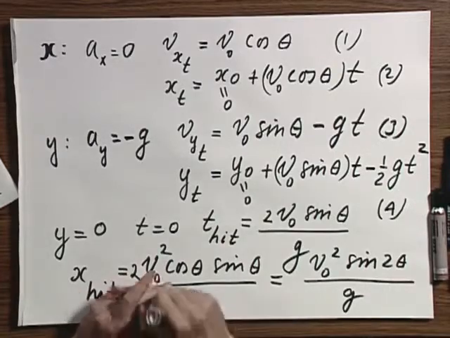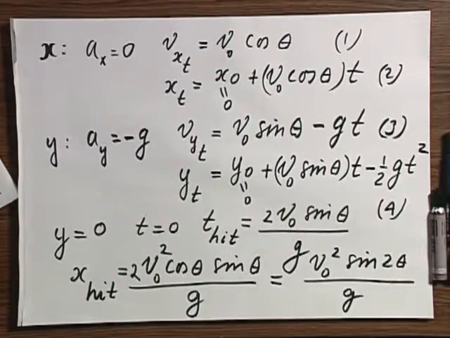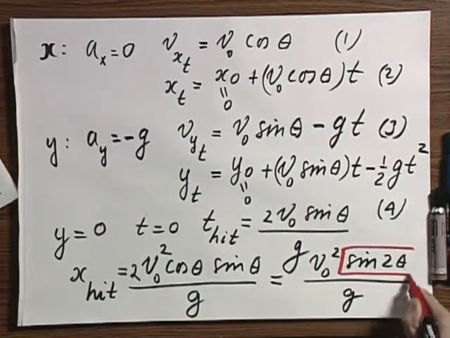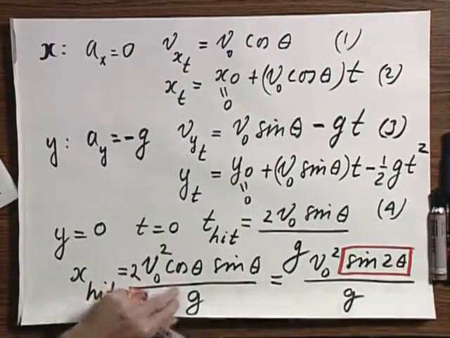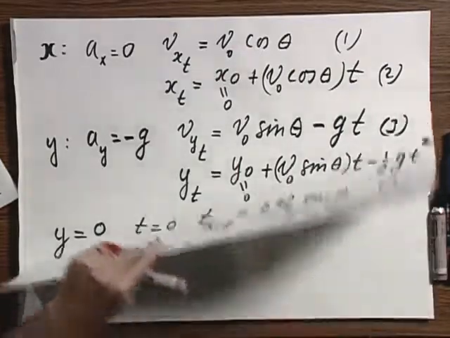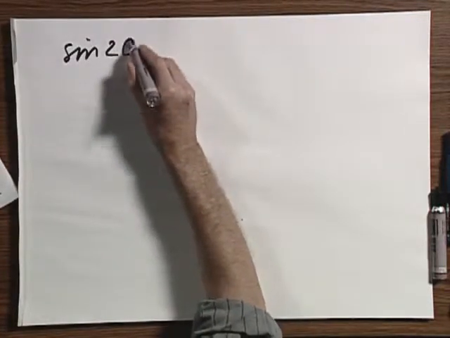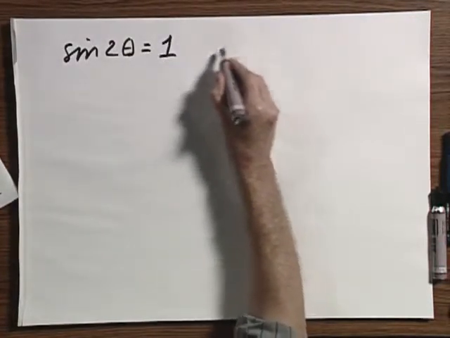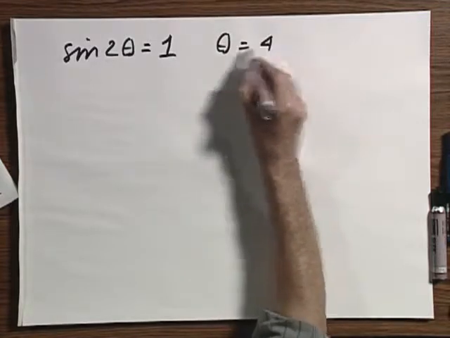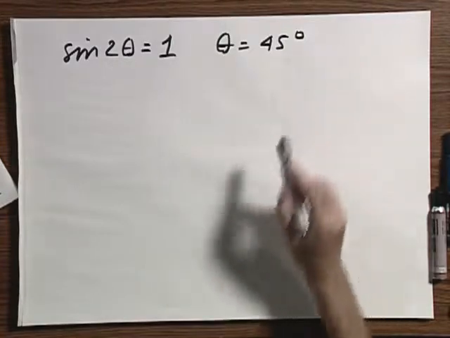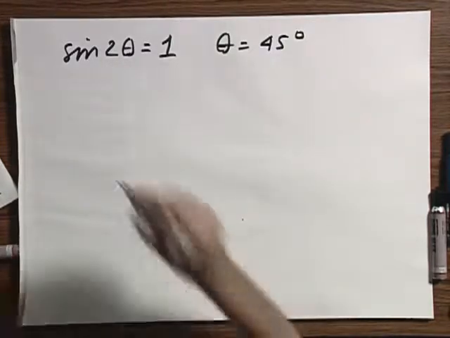If you look at this equation, you can immediately see that for a given value of v0, the maximum possible distance that an object can travel will be if you kick it at an angle of 45 degrees. Because that you will get when the sine of 2 theta is a maximum, that is 1, and that's the case when theta equals 45 degrees. So you can never hit it any farther for a given value of v0.